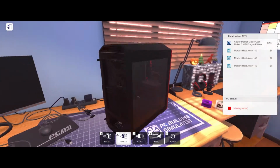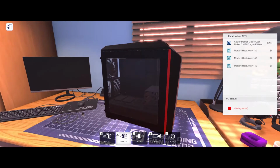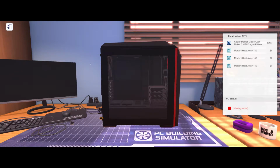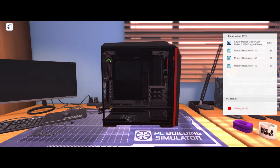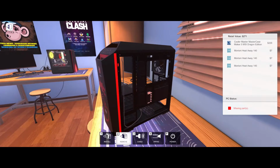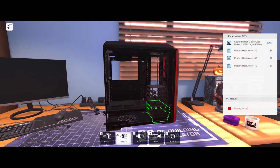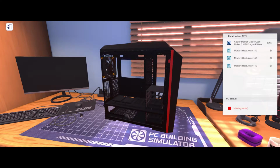I have an HP Omen right now. It has this little top side right here, and a little logo on the front, just like that. Let's do it. Let's use this one. We're going to go ahead and remove this side panel, and that side panel over there. I know I have a theme of red and black, which are my two favorite colors. I don't know why, but I love that color combination. Alright, so we're going to be removing this fan.